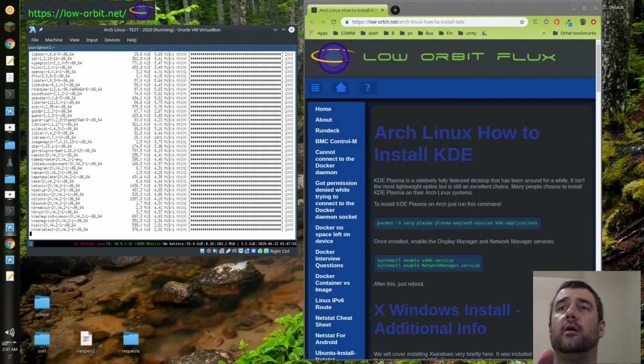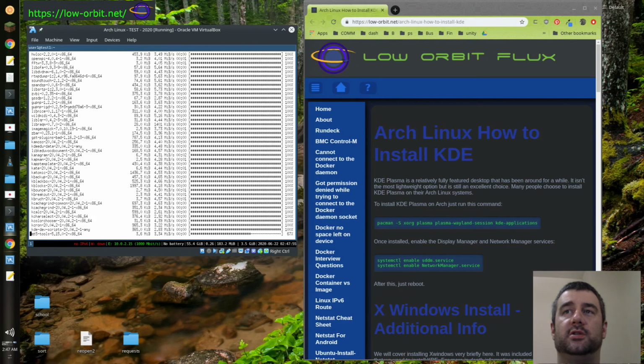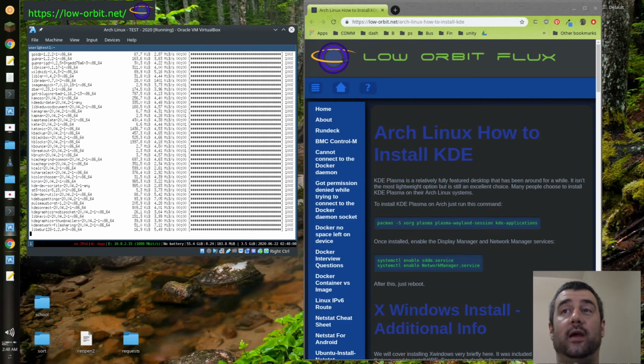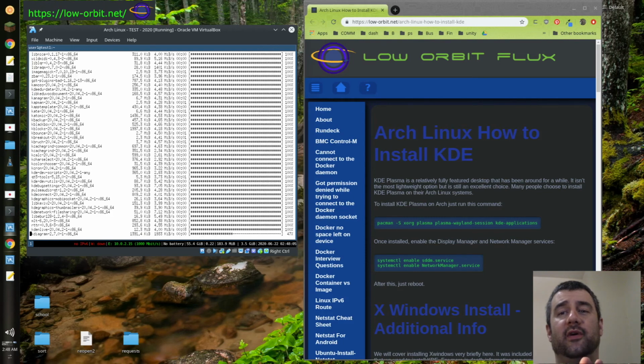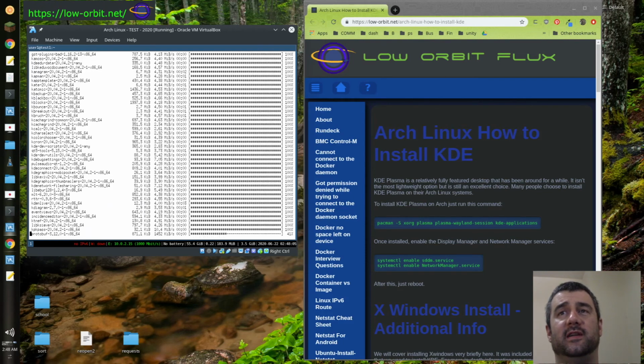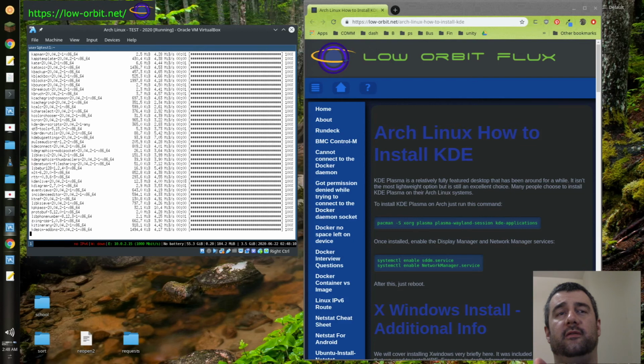What else? And we are, of note, switching to Plasma Wayland session. So we'll run Wayland, which I believe is supposed to be an Xorg alternative.